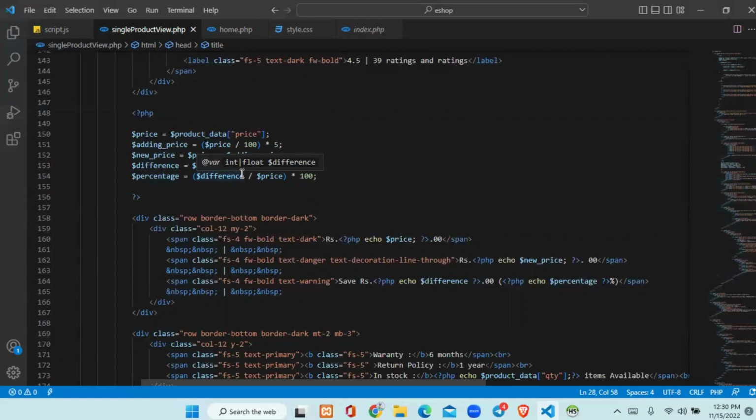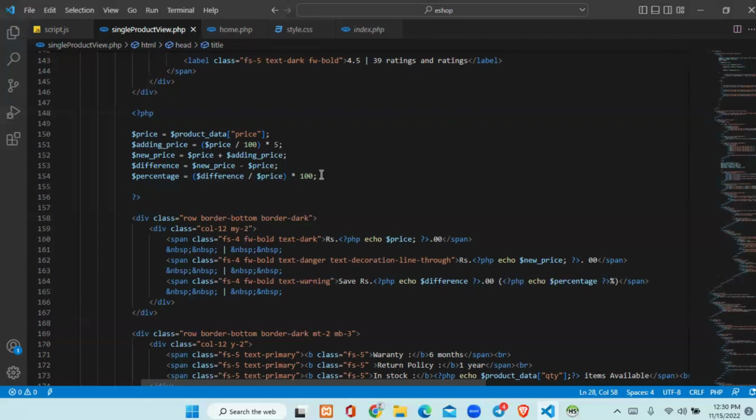After that, what happens over here is $price and $price data, which is the actual price. Then I have given $adding price, and for the adding price, in brackets, $price should be divided by 100 and multiplied by 5. That means the percentage.